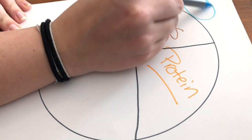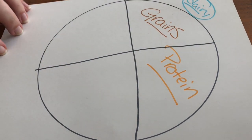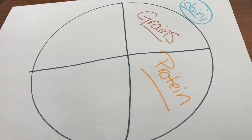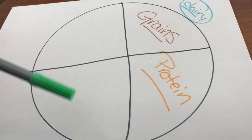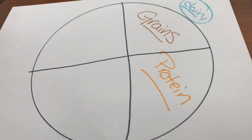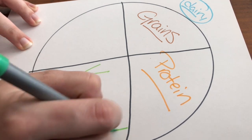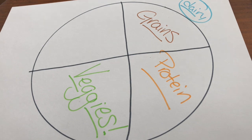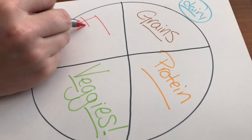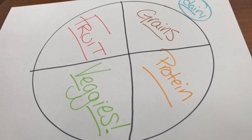When we're getting ready to eat our cauliflower, we want to make sure our plate is nice and balanced. You guys remember my plate — half of the plate is split between grains and proteins, and then we have a little dairy cup over on the side. But usually when I come visit your classrooms, I bring something that goes on the other half. Can you tell me what goes on the other half? That's right — vegetables! And we're going to put fruit over here in this other quarter of our plate. So fruits and veggies make up this half of our plate.